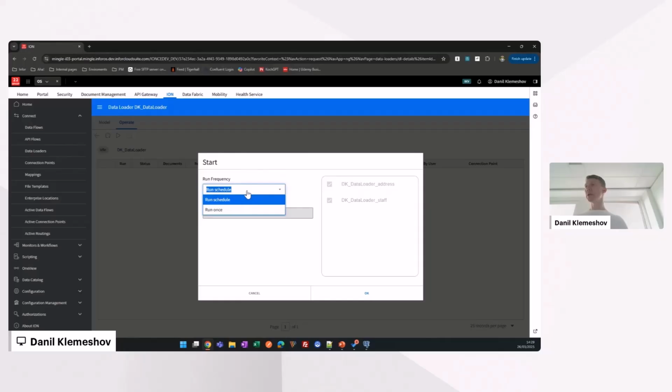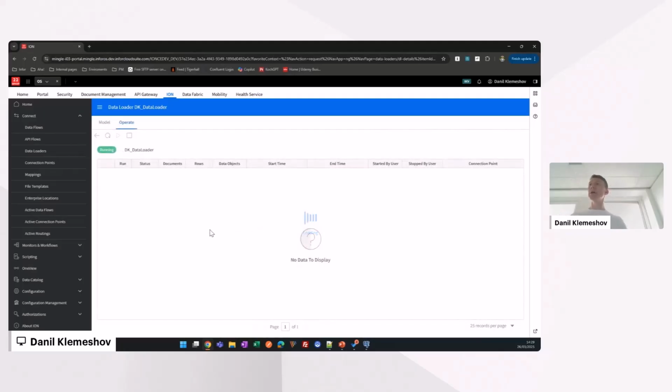You have 2 options here as well. You can run it once and run incremental load. If you run it once, you have the option to clear incremental values before the load. So if you would like to load all the data again, you can enable this checkbox, and then before the data load, we will delete all the incremental key values for these documents, and then we will make a data load. It means all data will be loaded again. But for our use case, I will run sessions based on the scheduler. Okay, I will enable it.